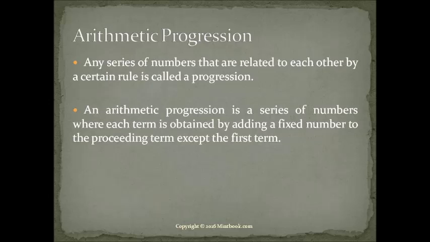If the number of terms in the series are limited, then it is called a finite arithmetic progression, and if the number of terms in the series go up to infinity, then we call it an infinite arithmetic progression. Now let us discuss the various properties of an arithmetic progression.